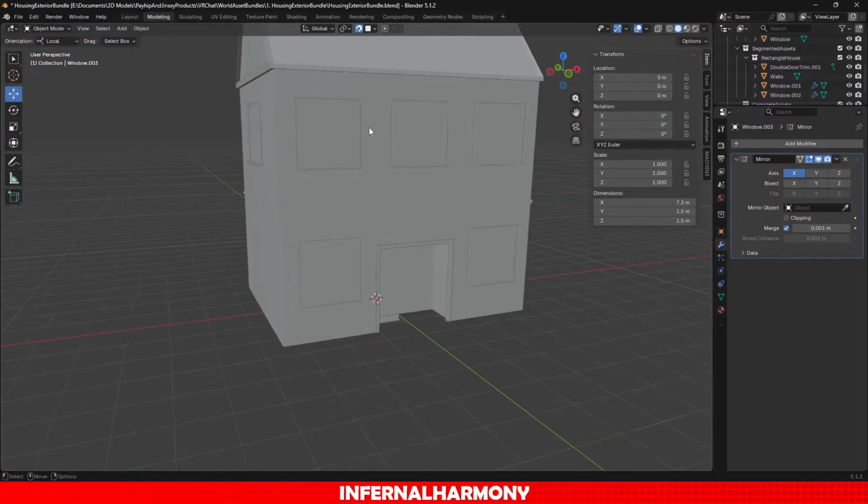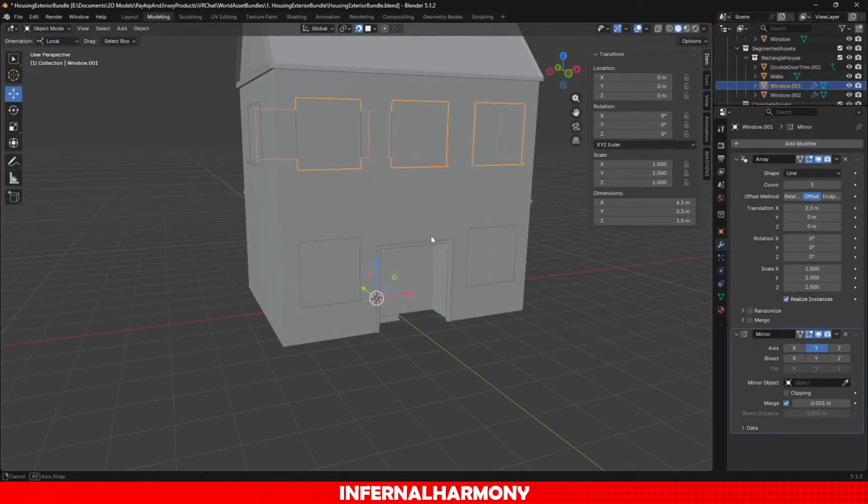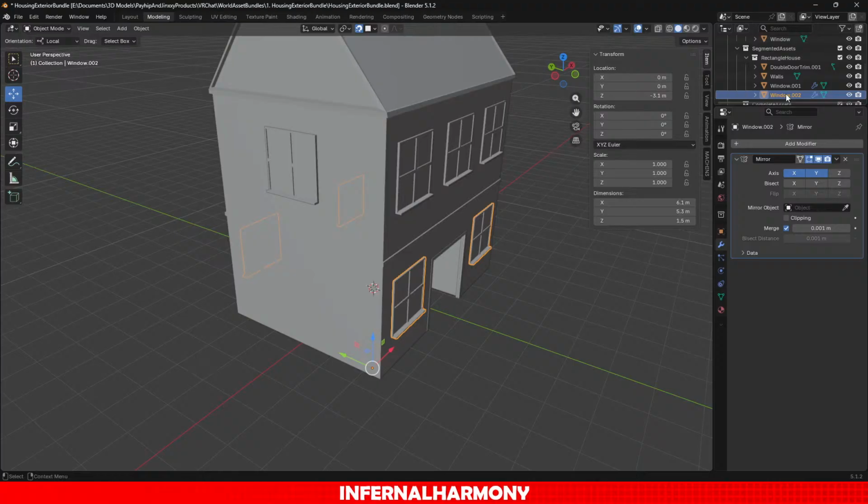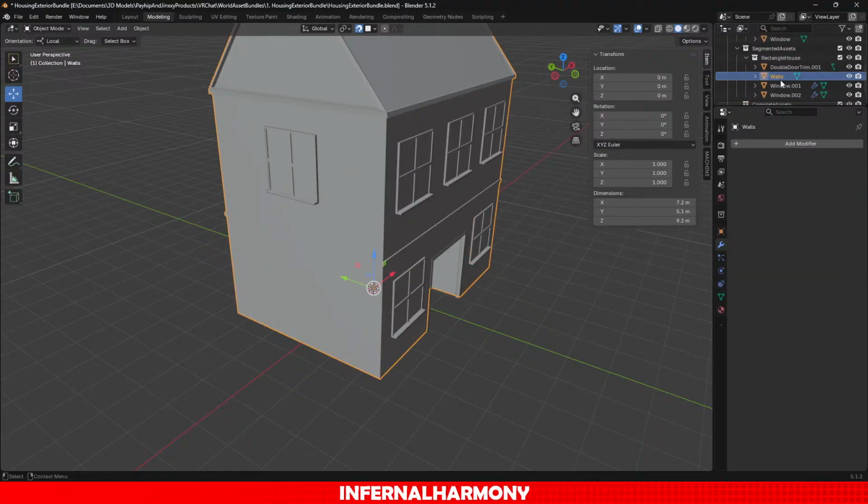Okay, should be good. In that case, windows appear to be fine.